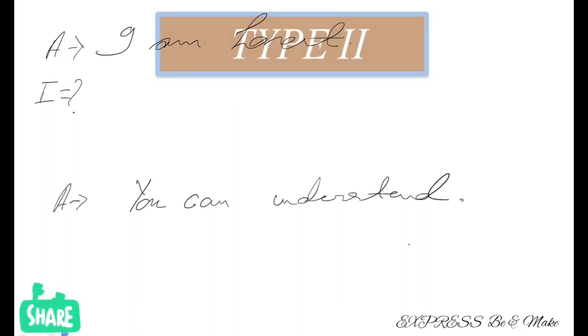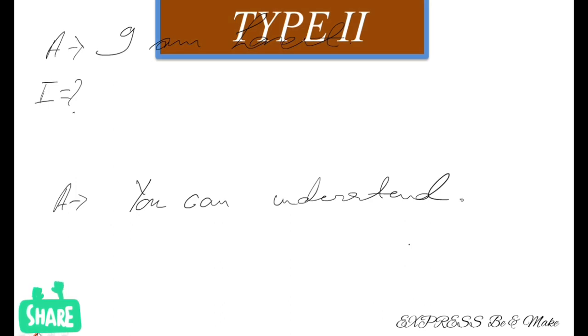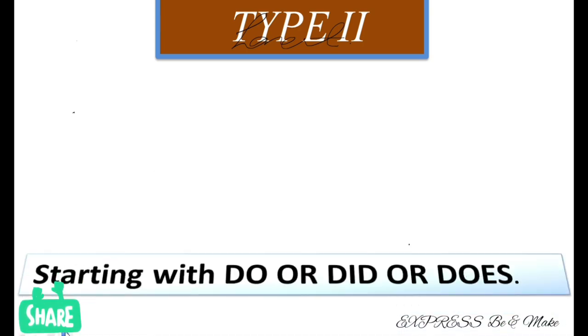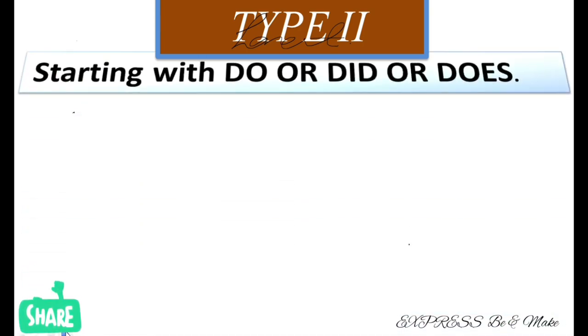Okay, now I'm going to erase. Okay, so now the second part, type 2. Hope you have not forgotten. This is when you start the question with do or does or did. The question is here: when do, when did, when does. Because three words are here, you will have to choose. So when should you start the sentence with do, when with did, when with does.